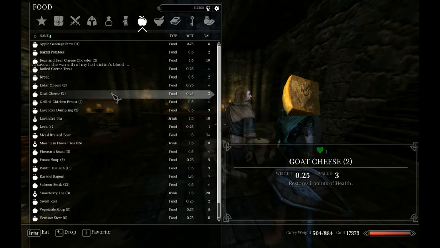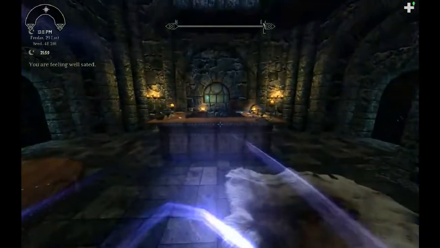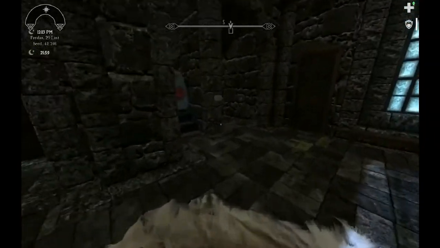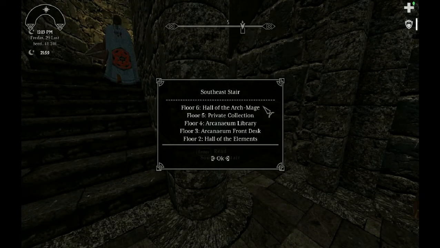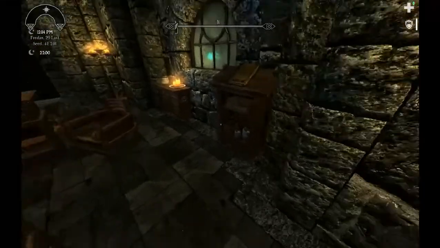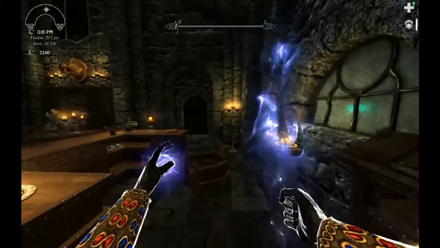Okay, so I consider myself a cheese vampire. Let's just drink and eat up before those peoples. Oh, and I got an achievement which I can spend points on. So what's in this direction? Hall of the Archmage. So I need to go up more. And what is this? History of Winterhold College. Let me try to read it.